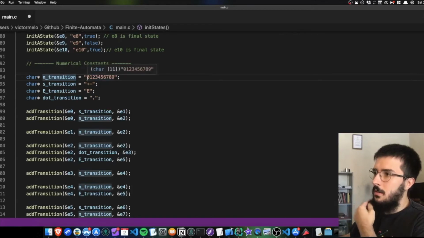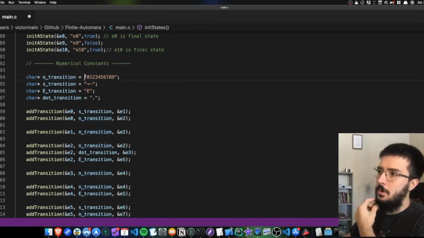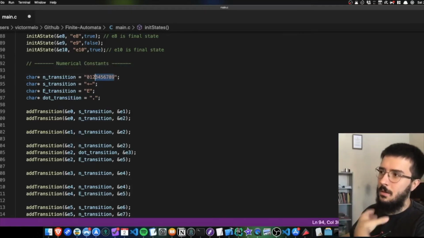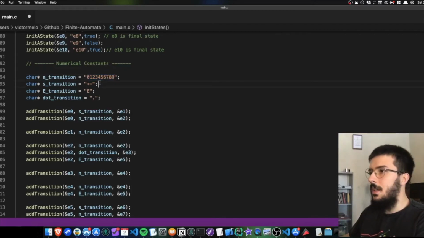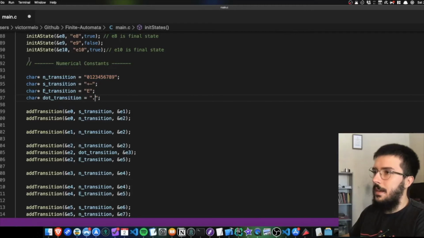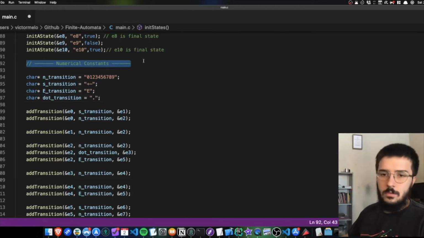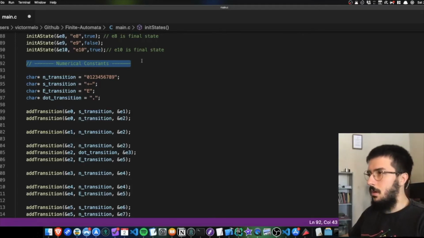So here are the transitions, and they represent all transitions that will send from a state to another for numerical characters. The S is our symbols plus, minus, E, dot. I divided this according to what we are trying to get.